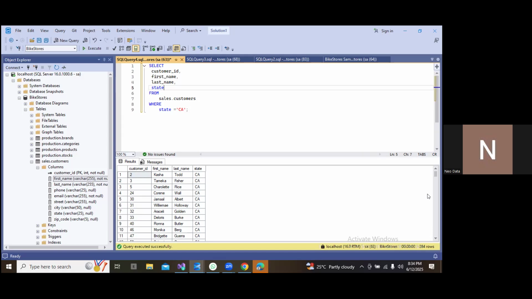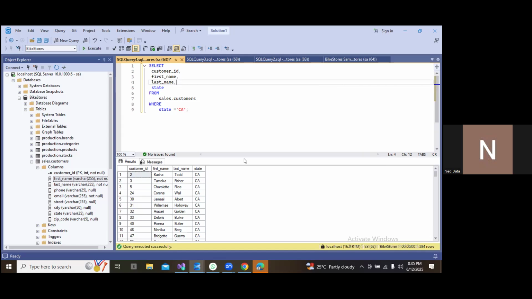We have the FROM clause first, from this table. Then the condition is applied with WHERE: select the rows whose state is CA, and then select the required columns. The order of execution is this one.